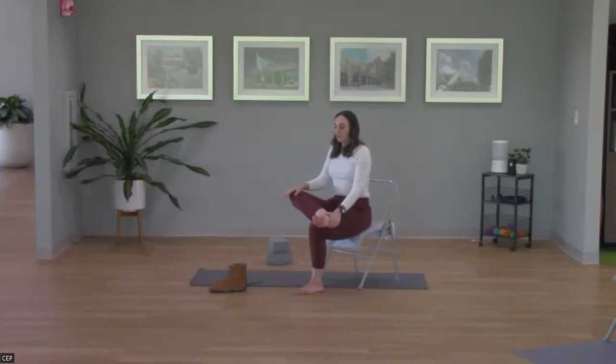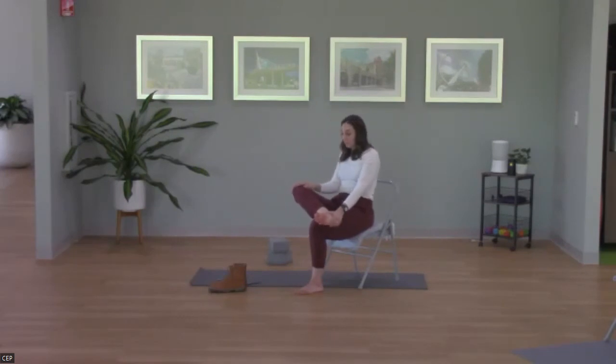Try not to lose your posture. Let's maybe even take one or two slow breaths in and out here. Try to relax and release that outer left hip a little bit just by letting go of any muscles that may be toning there. One more round of breath in and out. And this is a great stretch if you've been having some sciatic pain in your glutes or in your back. This is one that really kind of opens up that piriformis glute muscle.